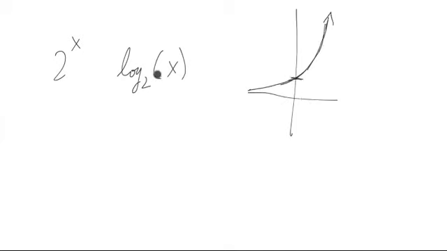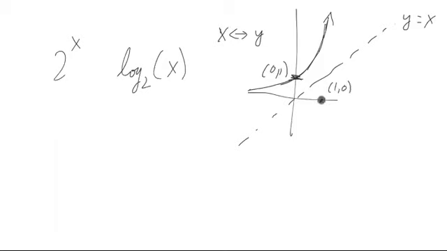Now, if you go to the graph of the inverse, all you do is you swap your x's and y's. Your x's and y's swap places. So we can draw a dotted line at y equals x. And then we think, okay, this point right here is a 0, 1. So if we swap x's and y's, we're going to get a 1, 0. Now, you see how we have an asymptote of y equals 0? For the logarithm, that'll turn into an asymptote of x equals 0, since we're swapping our x's and y's.